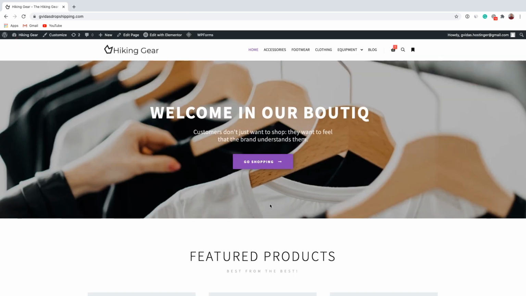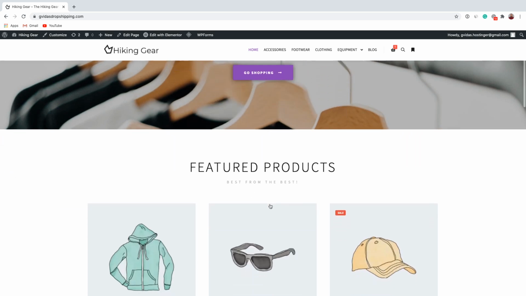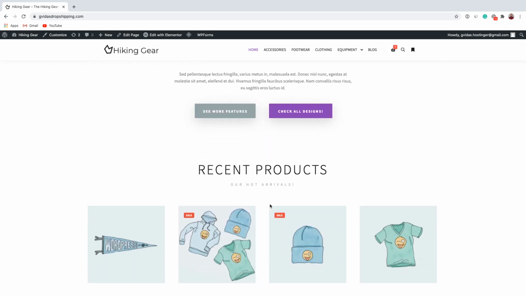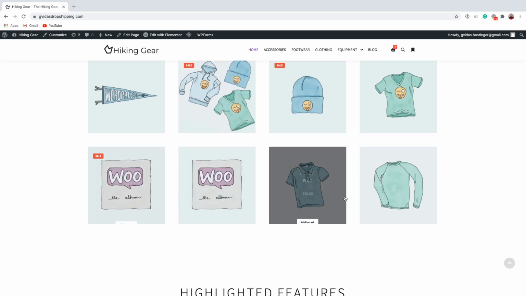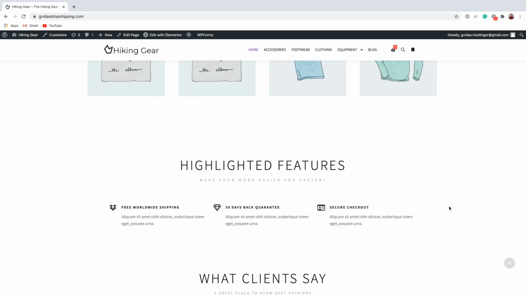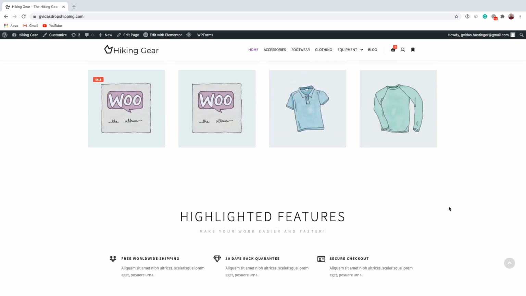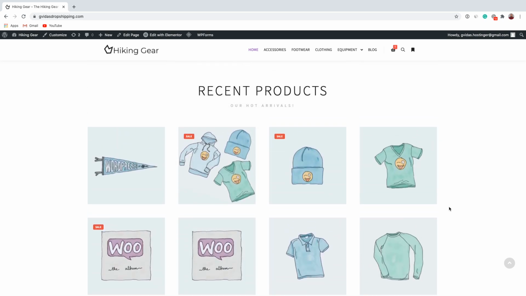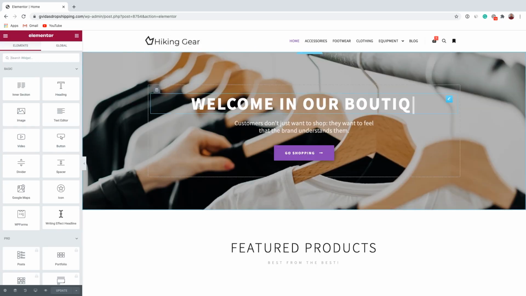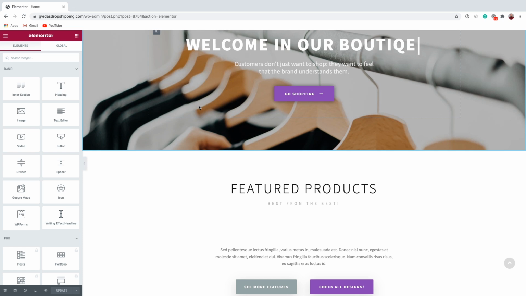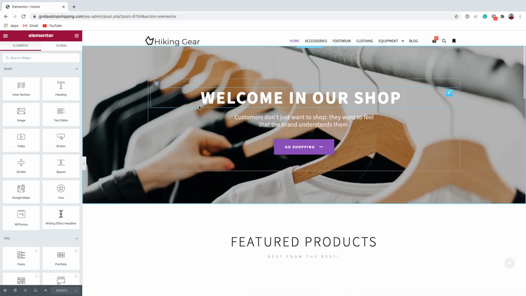And the next thing which we could do is do some adjustments to our homepage. As you can see, this is how it's going to look. Of course, right now we have some products which were added by default. Later on, we're gonna delete those old products and we're gonna add our own products. So to do some changes to our homepage, we will have to edit this page using Elementor. So let's click Edit with Elementor. And from here, basically, you can change anything you want related to your homepage. Of course, if you want to learn more about Elementor, how to create your homepage using Elementor, you can check our other video where I show how to use Elementor and how to create your homepage.